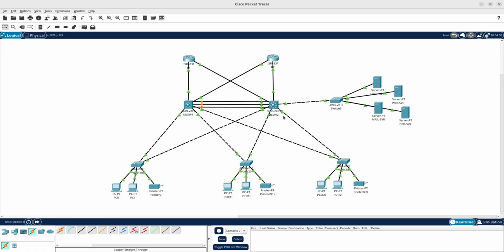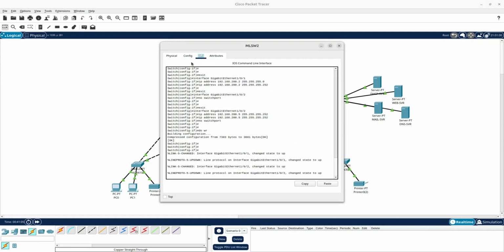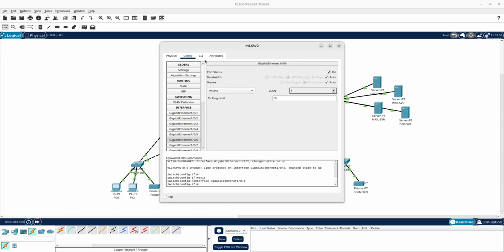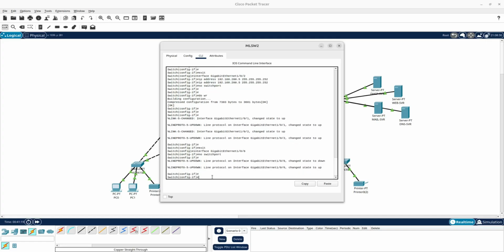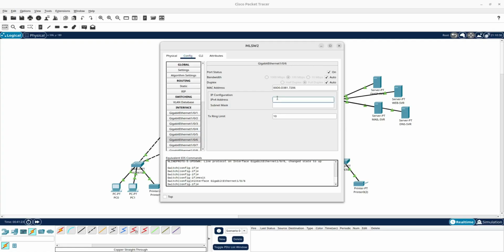Yeah, so before we configure the OSPF, remember our DMZ here, we've not inserted the IP address for that SVI. So let's come here and check what port this is on. Interface 6. So let's go to configure interface 6. Then you say no switchport. After going over, then we add our IP address. So our IP address for that interface will be 192.168.50.1, 255. Yeah, that would be our IP address for the interface for the DMZ.